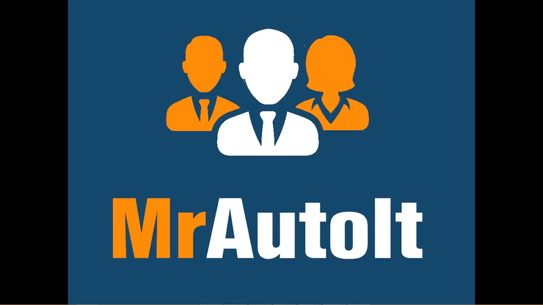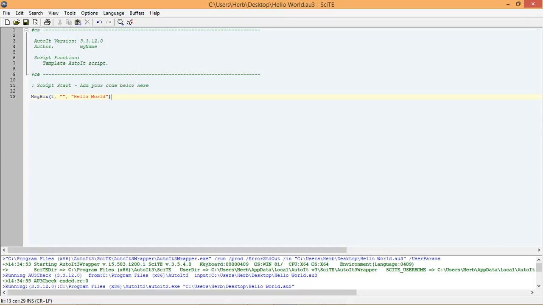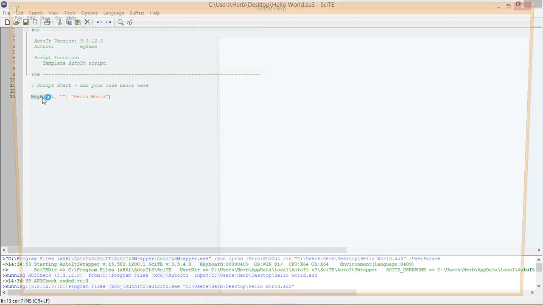In the last lesson, we learned how to modify our message box to show different types of buttons. In this lesson, we will go one step further and change how the message box looks and acts. Start by going back to the message box help file and scroll down to remarks.